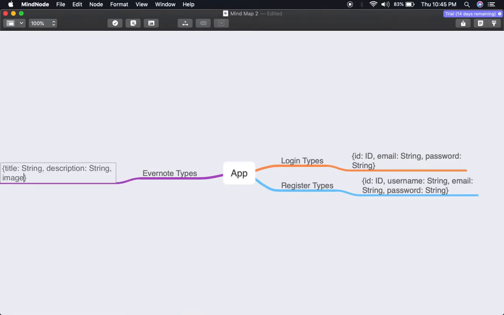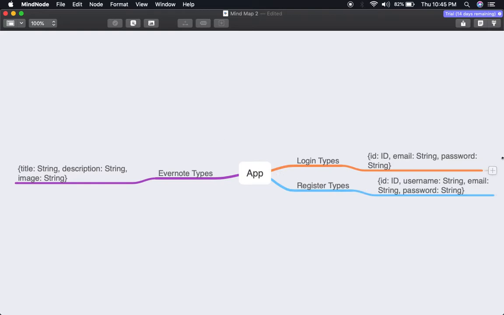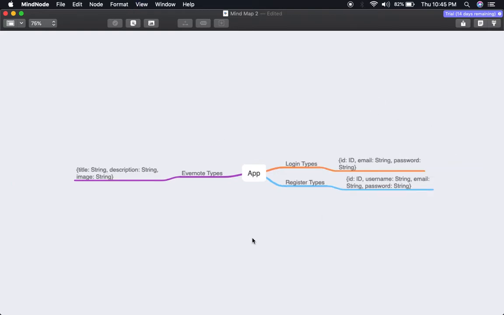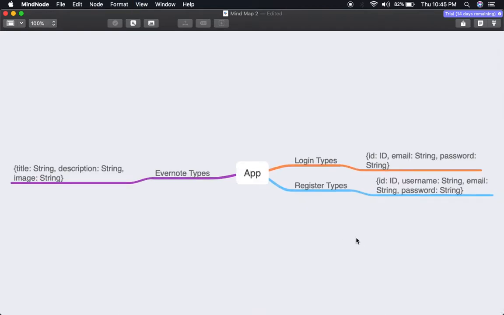And then the image, I'm not sure what type they have for images, but I'll call it a string, because I'm not sure if they have a unique value already set in GraphQL, like a URL or URI or something like that. So I'll just use string, and then we'll see what we can do when we get there. Let me zoom out a little bit. Probably not a good idea. So this is the data structure that we're working with here.